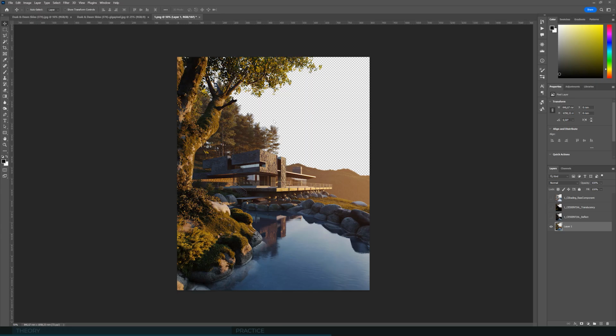Okay, we have our PNG in Photoshop and we can see that we uploaded it already and it has this alpha information applied right here. We have a completely transparent sky. We can put something under this layer and it will be visible in this part. So now there is the question of choosing a proper replacement photo.